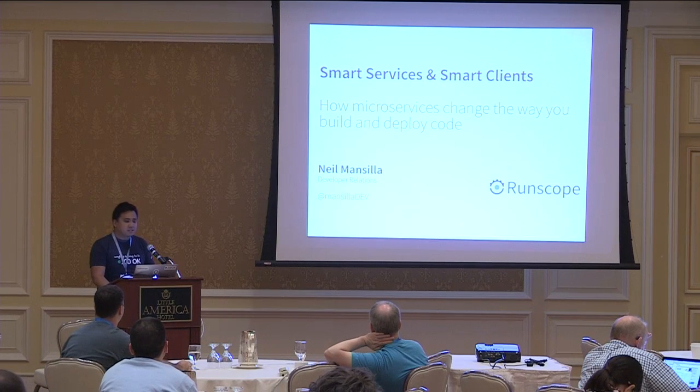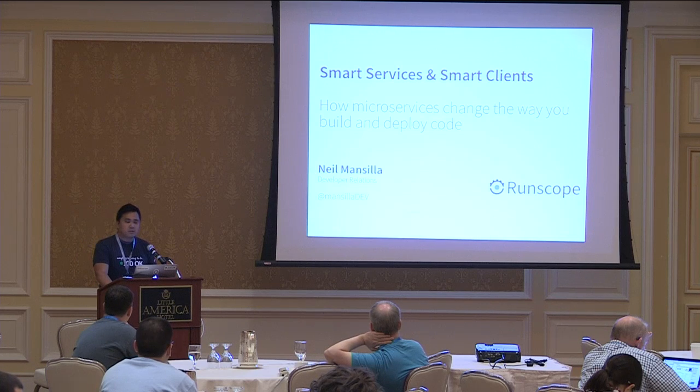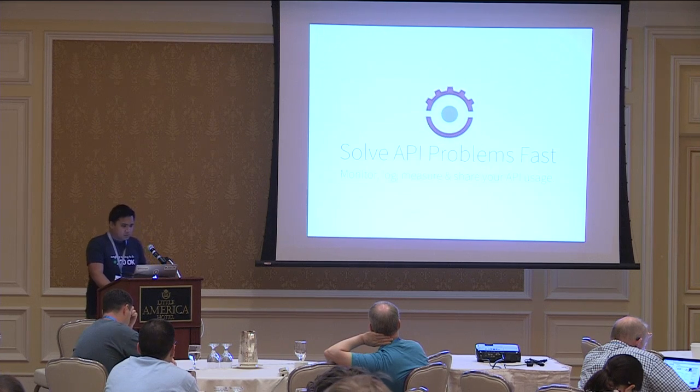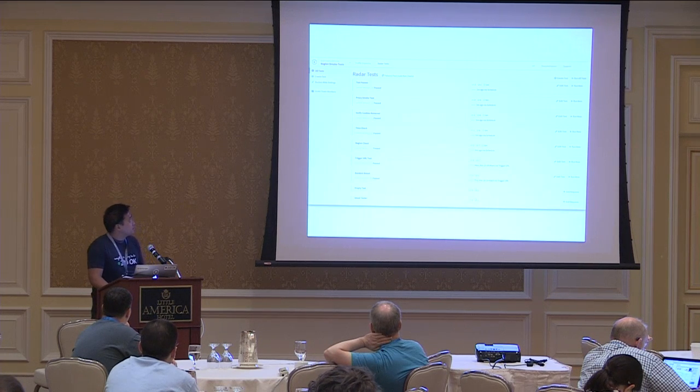Today I'm going to be talking about smart services and smart clients, and basically how we use microservices at Runscope and how it's kind of helped us around how we build and deploy code. So some context: at Runscope, we build tools that help developers solve API problems. One of those tools we built is Runscope Radar.